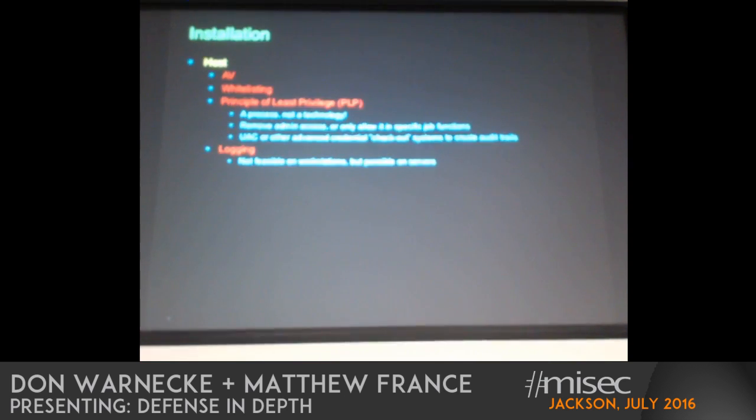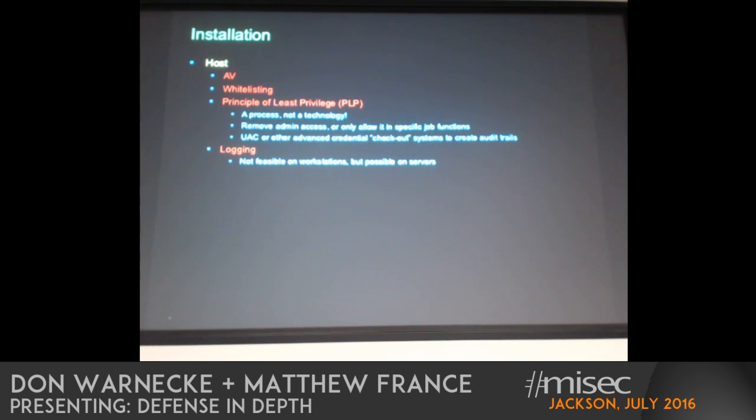Logging is not very feasible on workstations. I don't think a lot of people would be happy that you're chewing up even maybe, I don't know, let's assume maybe 1 meg of streaming Windows logs. Windows logs are noisy, right? Yes? You can tune them. You can tune them. I think it's very difficult to make this feasible.